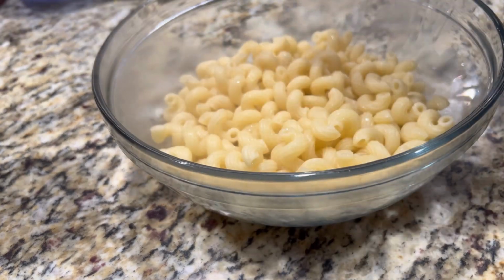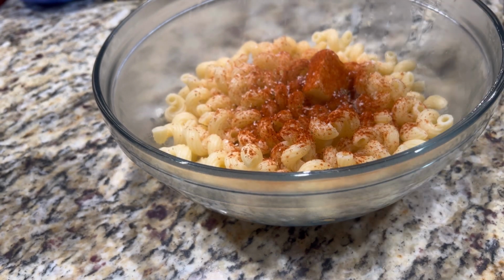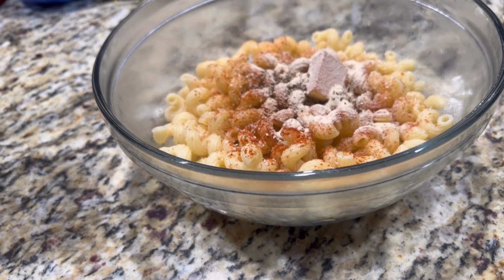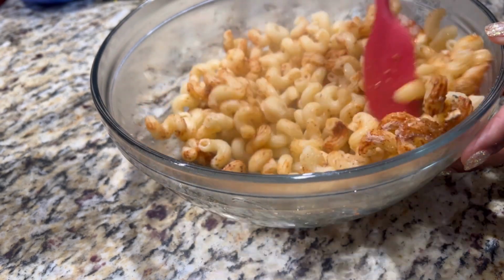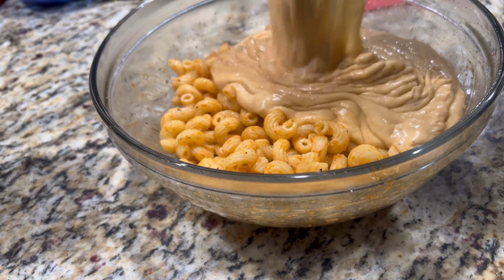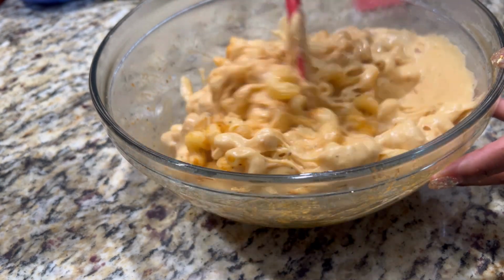Next, I got my noodles and I seasoned those too. I added soul seasoning, Cajun seasoning, a tad bit of garlic salt, onion powder, black pepper, and paprika. Mix that up, and then I put in my cheese mixture.